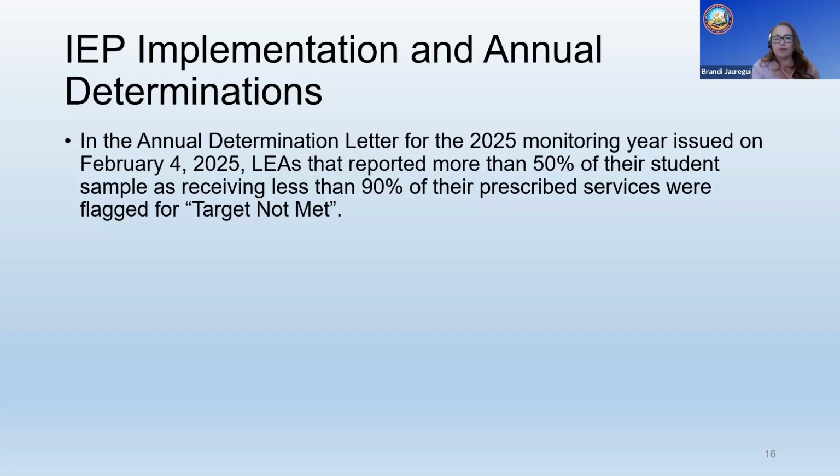Okay, anonymous at 114: we are in cycle B and are submitting a student record review by February 28th. On top of that, we will still get another student list for implementation monitoring through June 30th. Yes, this is a requirement of the court. We are required to collect data on IEP implementation.